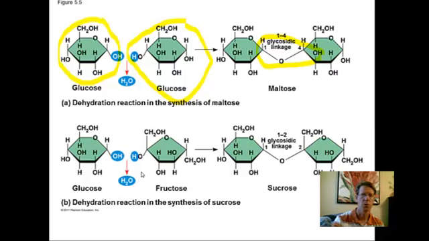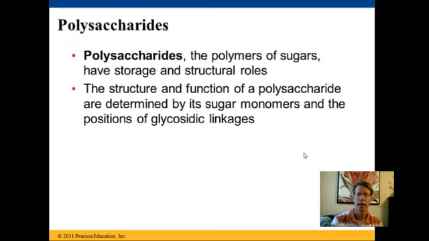And of course, with hydrolysis, we're doing the opposite. If we want to break this molecule apart, or we want to break sucrose apart, we're doing the opposite. We're going to input water, and then the hydrogen is going to jump on to this oxygen, and the OH is going to jump onto the other carbon, and on we go. This allows us to build polysaccharides.